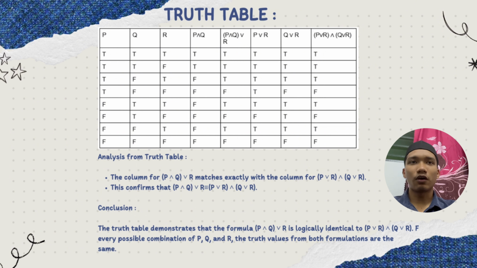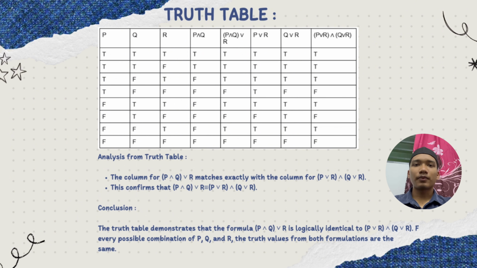First, when the door is open and the motion is detected, the alarm will activate. Second, when the security camera detects an intruder, the alarm activates regardless of other inputs. Next, for every combination of inputs, the two logical formulations produce identical results. So the result from the truth table will be equivalent for both equations. This step-by-step verification ensures that the alarm system is logically consistent and reliable.